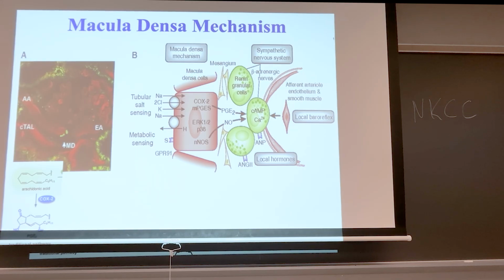The other thing that can cause the macula densa to increase renin release is metabolic sensing. And I mentioned that they can detect drops in oxygen by measuring succinate, right, which is one of the intermediates of glucose catabolism. If the Krebs cycle slows because of the lack of oxygen driving the electron transport chain, then succinate starts to build up. And that, if it's released into the blood, ends up in the filtrate. And that tells the macula densa that I need to increase blood volume, right, because I'm having oxygen delivery problems.